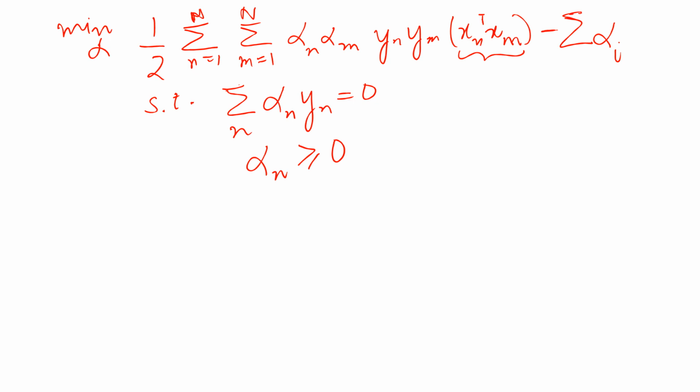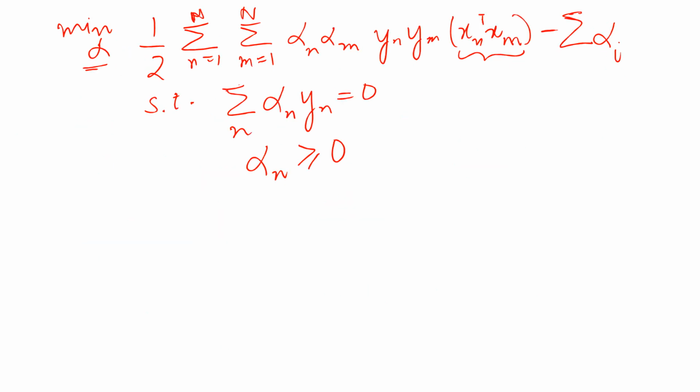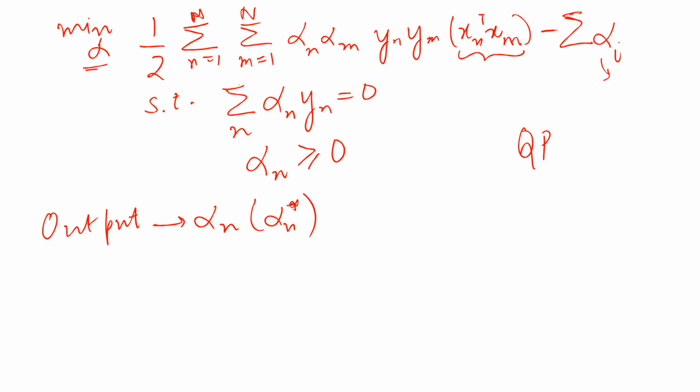And the thing with the dual, and this is the dual formulation, is that we are solving for a different optimization variable. Here we were solving it for w's and b's, right? Here I'm solving it for the Lagrange multipliers, that's alphas. And so when I solve this, the output of this problem has to be some alpha_n, or sometimes you like to call it alpha_n star for the optimal, right? And again, this is also a quadratic program. It's pretty easy to formulate that, because this here can be written as alpha transpose some matrix times alpha. So these alphas will become the u's, and so you can convert that. I'm not going into that, but this is also a quadratic program. And so we know the way to solve it, and we can get this alpha_n star.